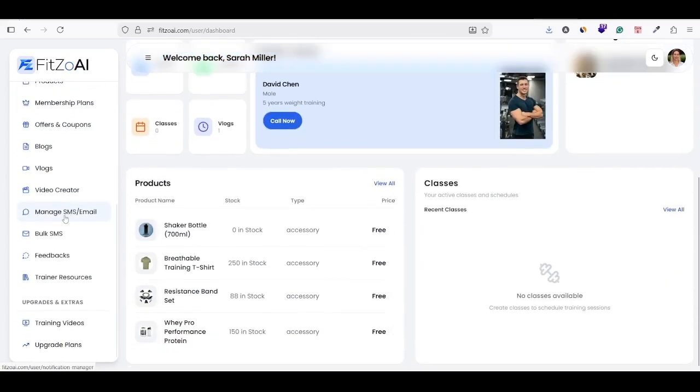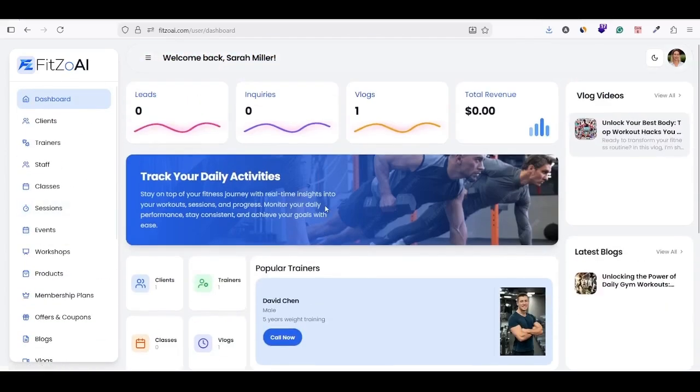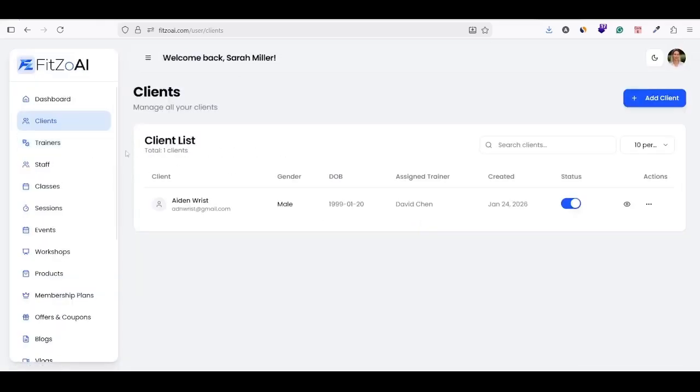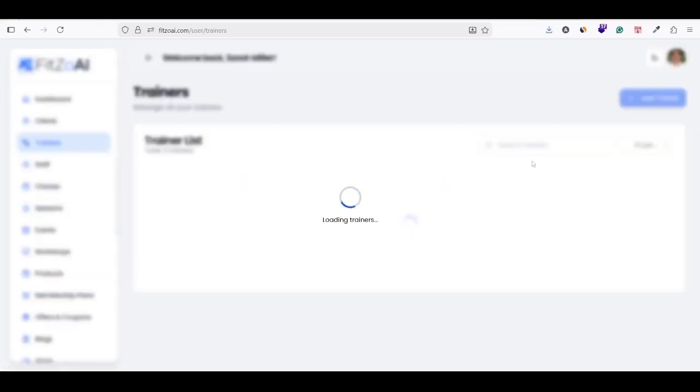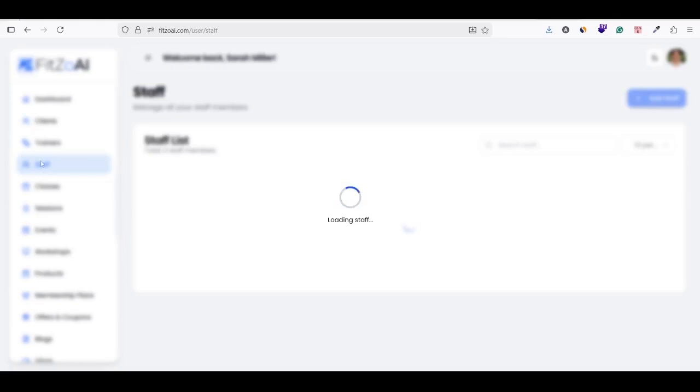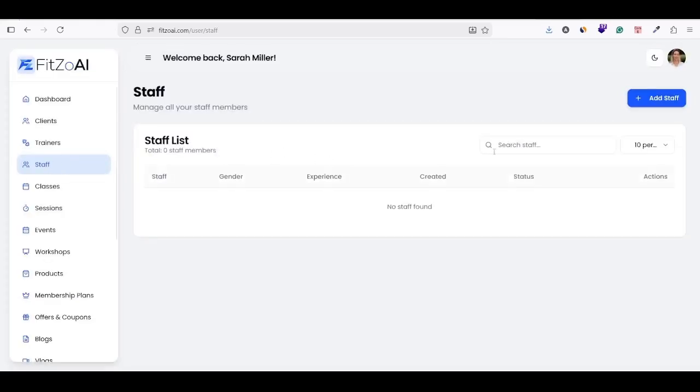for Sarah. So we have discussed all the modules like clients, which will work as it is working for owners. Trainers, we have discussed the trainers. Staffs, Sarah can also add staffs.